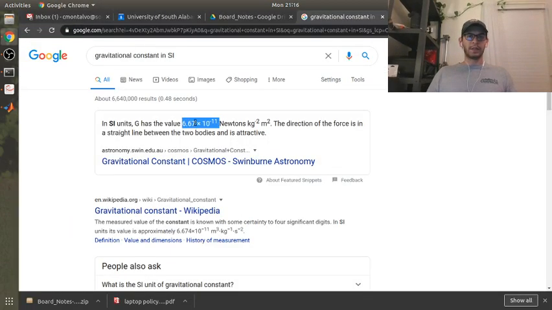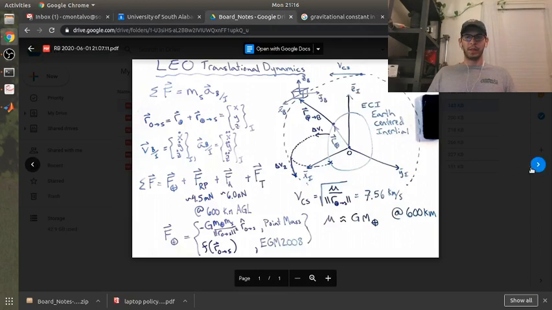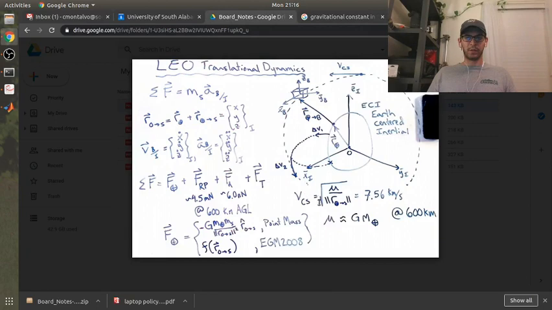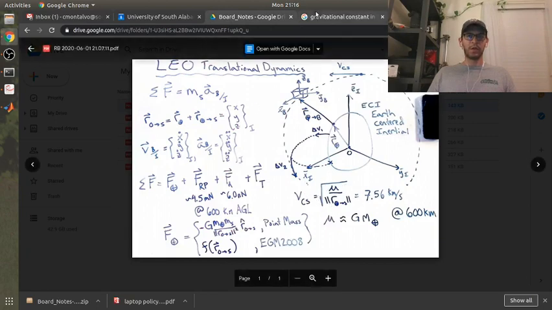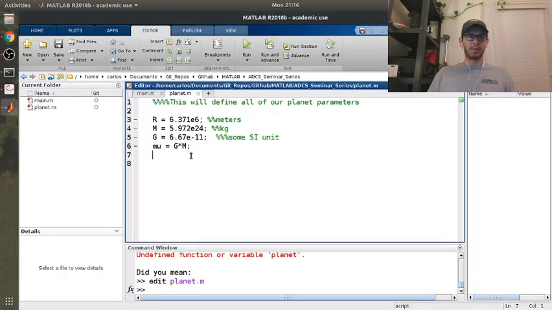And then I'm going to skip ahead a little bit, but if you remember my orbit, the velocity of a circular orbit is the square root of mu over r. No, I actually don't want to do that yet, so I'm just going to leave that. Okay, so I've got mu, so I think that's everything I need.